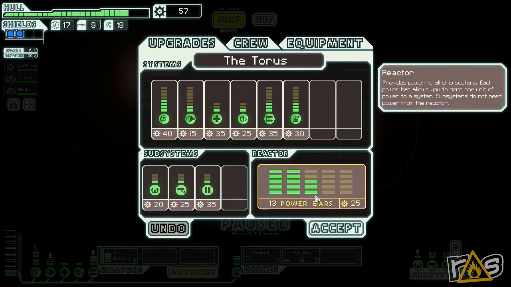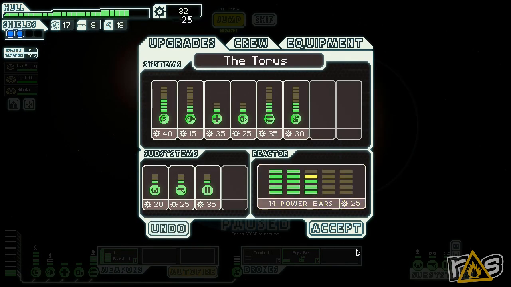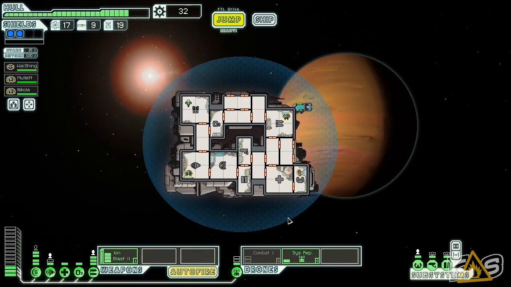I'm going to keep putting more into power because I keep needing more power. So I think that with that, I've got to add two into drones, one into ships. So we're doing good. Yeah, we're doing pretty good on easy right now.